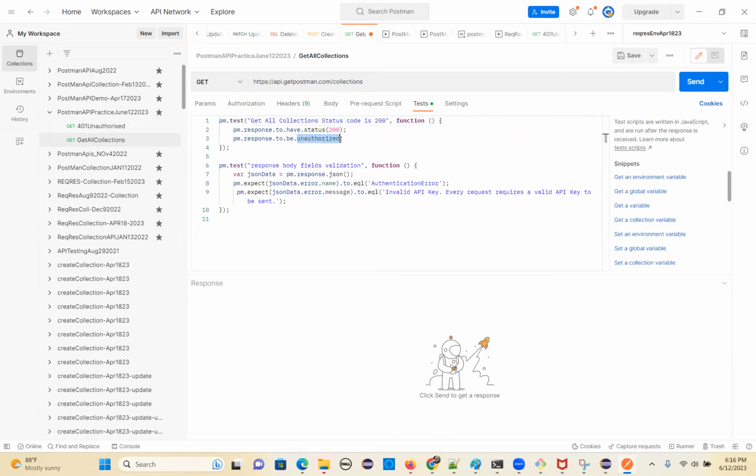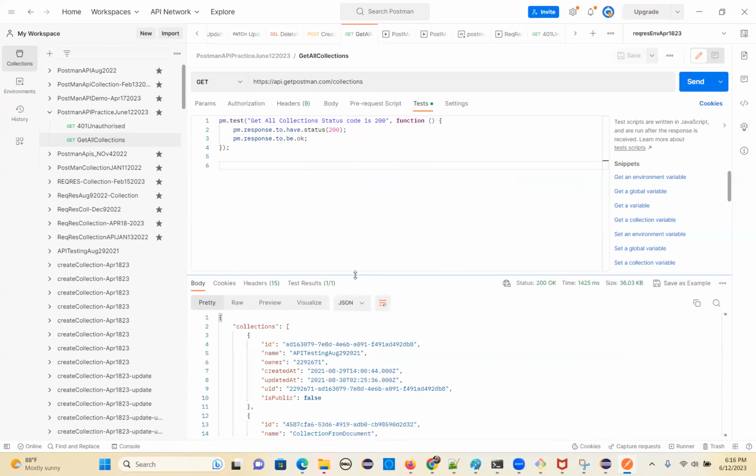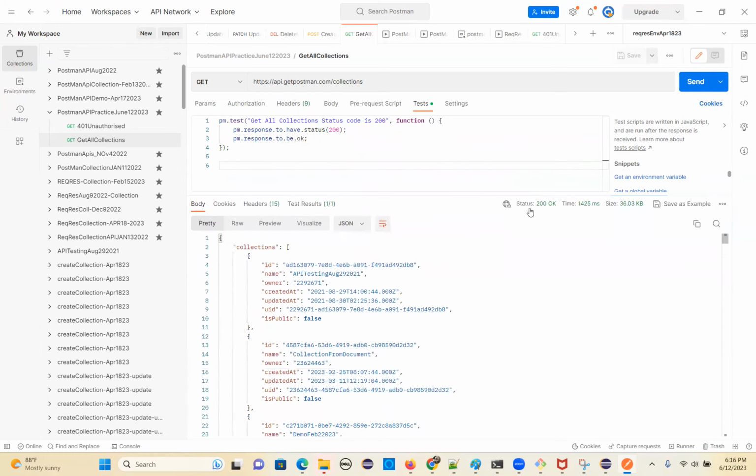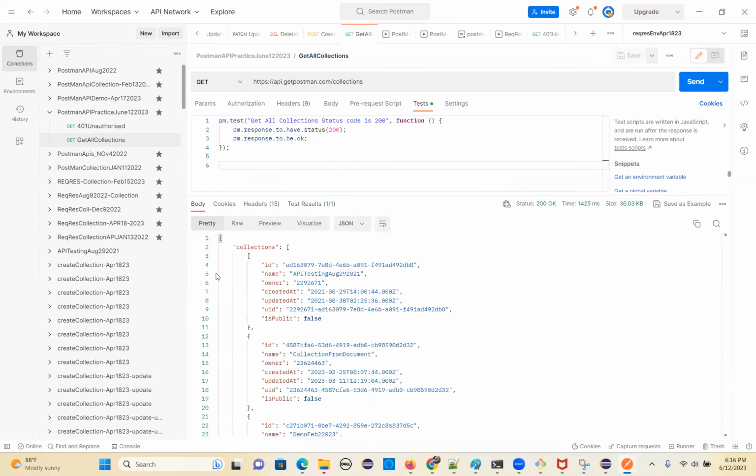This one you just change it to okay. Okay, and these ones we'll add later. First, at least 200. Okay, we are validating. See, these are all the 200. Okay, I validated. So that test case is passed. All the collections you got.